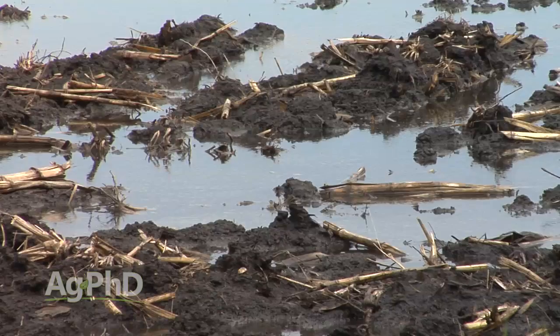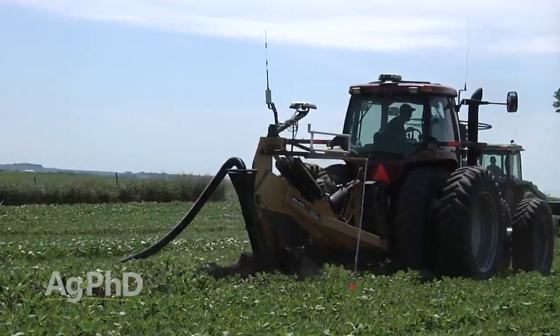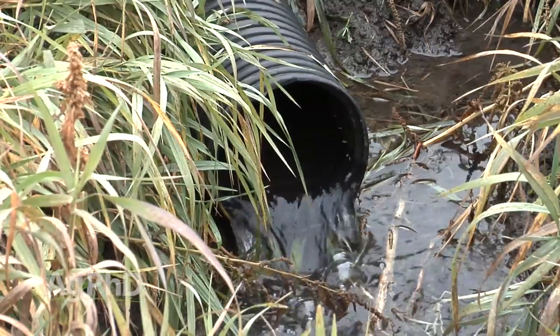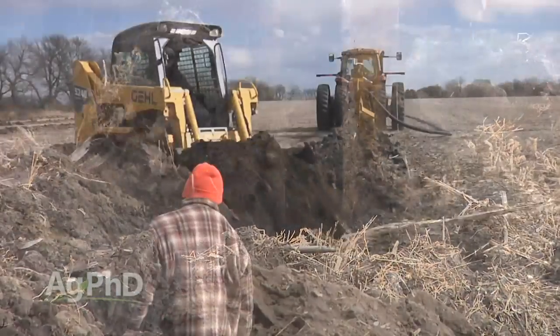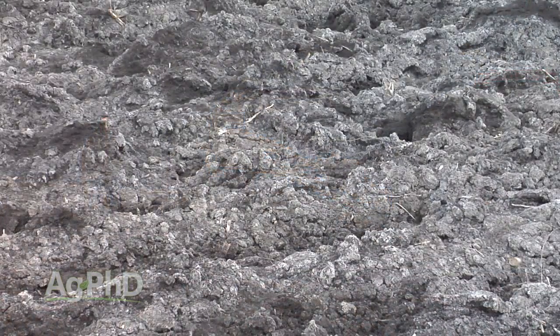So how are you going to fix that? Most of the time it's a drainage issue, and that's typically how we've helped farmers fix high soil pHs around the country. It doesn't happen instantly, but over a long period of time, just by improving drainage you can lower your soil pH. If you've got a 40 cation exchange capacity — super heavy soil — you can't get by with 100-foot spacings on your drain tile; you probably need 20 or 30-foot spacings. With medium soil, 50-foot spacing is probably just fine.